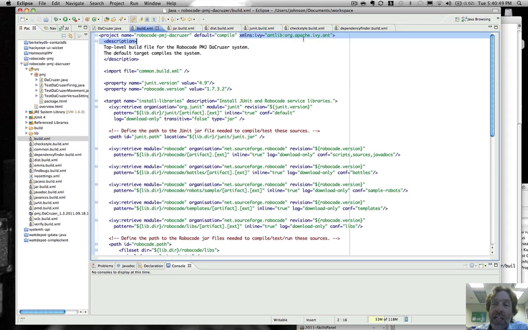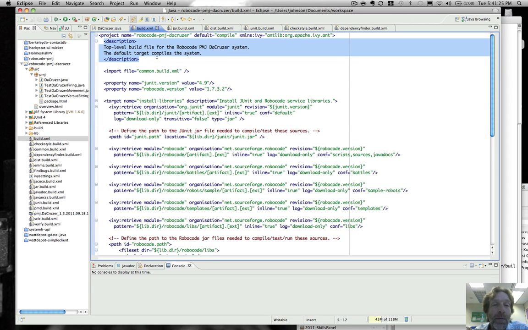Then after it, we're going to have this namespace mechanism. And it turns out namespace is kind of an advanced topic. I don't want to really go into it right now, but basically what you have to know for the purpose of what you're doing is that whenever you refer to Ivy stuff within a particular build file, you need this little bit of syntactic sugar at the top of the file as an attribute of the project element. Okay, and you can read about namespaces. They're not anything that complicated, but there's really no point in knowing the details at this point when you're just starting to learn about Ant.